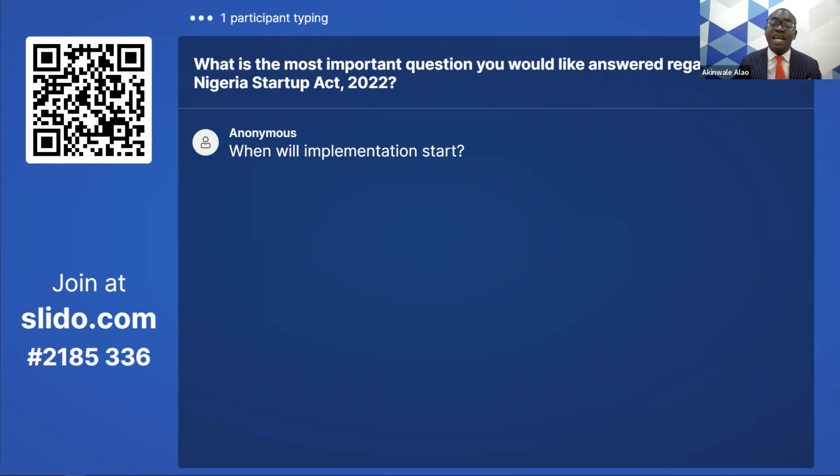I think Oswald has already answered that question. There's already an implementation team in place, and they are looking for support and collaboration. This is not just going to be driven by government, it's going to be driven by both the public and the private sectors, just like the act was created by the public and the private sector. So implementation would also be done through a synergistic approach. Implementation is effectively starting now, and those who want to support can definitely provide their support to the implementation team that is being created. Any other question?